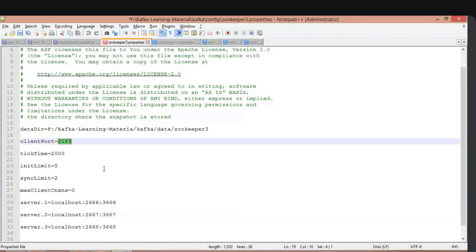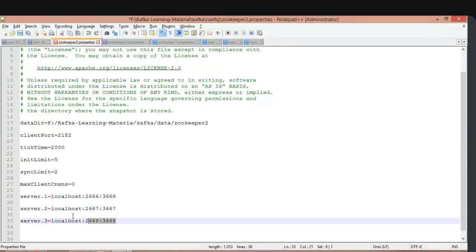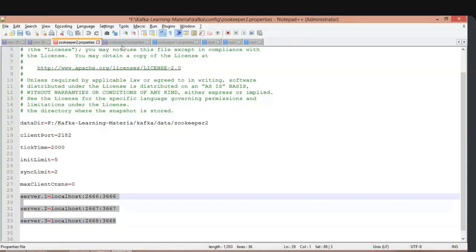So the second will become 2182, and the third 2183. And for these ports, here it is 2666, 3666. The same thing you need to copy in all files. We can also give the same port numbers 2666, 3666.